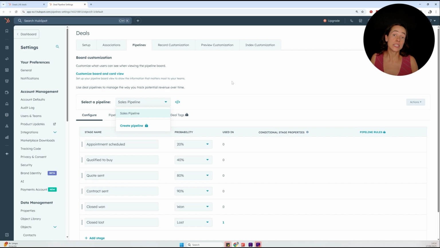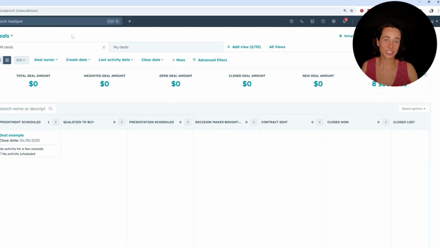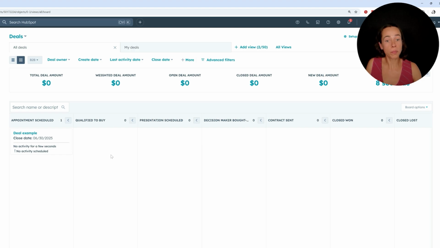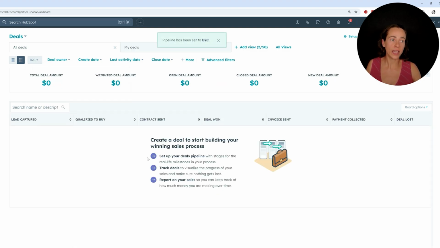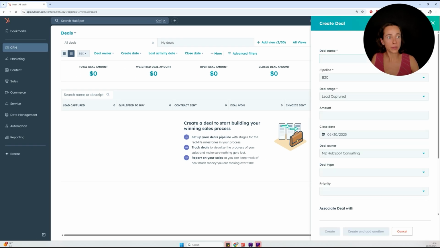If you are using HubSpot Deals, this is a really interesting one. With a free account, you can only have one deals pipeline. If you want to have multiple pipelines, for example, you'd like to have one pipeline per sales rep or different pipelines for different products or services that you might sell, then you also need to upgrade at least to a starter plan. So here's an example of that. This is one pipeline that I have here, and this is the other pipeline that I have as well, right?